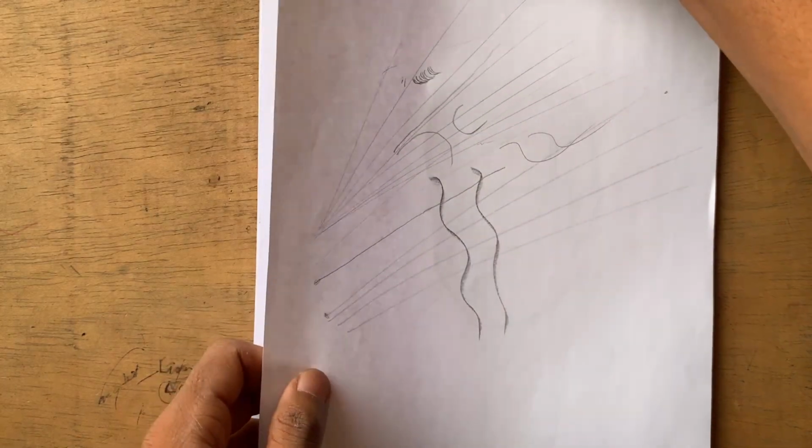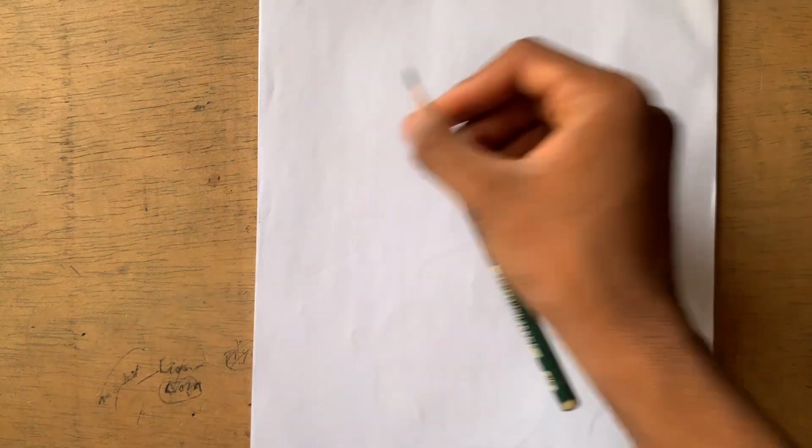So the third point is, if you want to practice your lines and curves, first of all you need to know what should be practiced. For example, are your lines not straight enough, or are your curves not smooth enough? If your lines are not straight enough, this exercise that I'm going to show you is going to help you improve that.